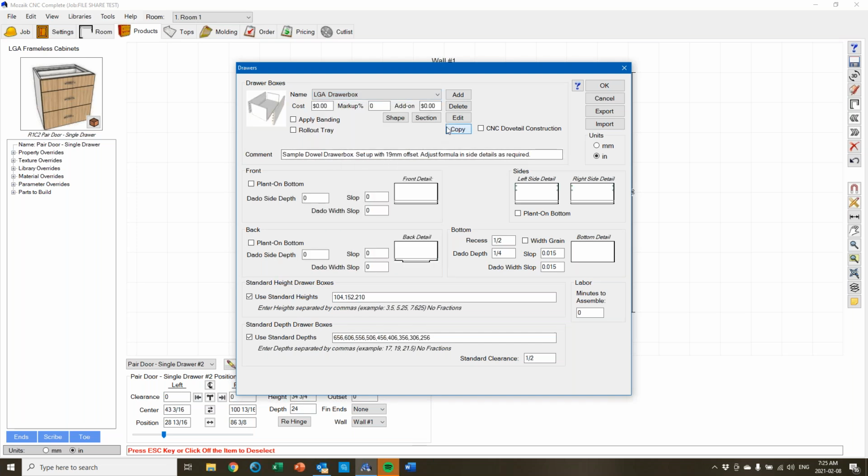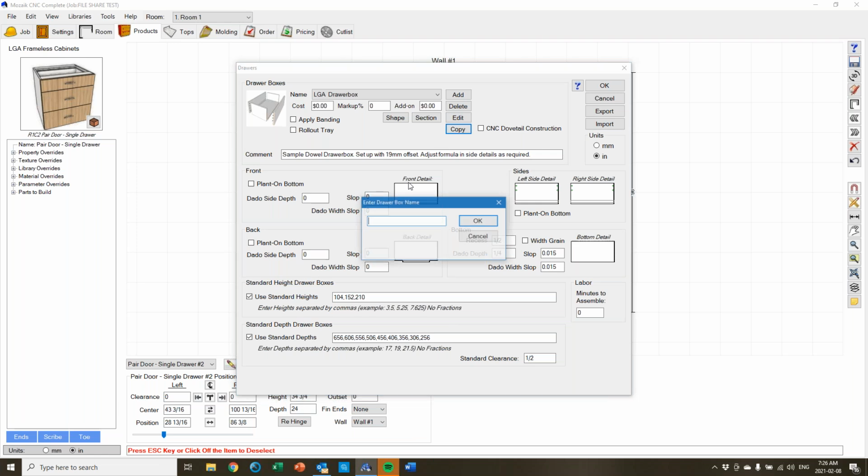That one. Okay, so we're going to copy that, because we've got all the standard sizes that we want in here. Although we're going to have to look at these sizes because they are going to be a little bit different. Then these will become the 540s, the 490s, the 440s, the 390s. So let's go copy.